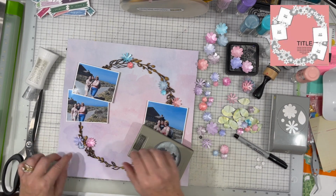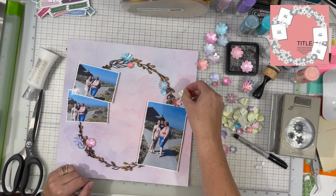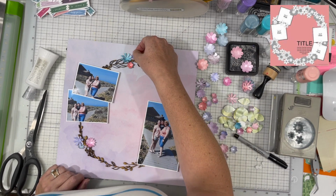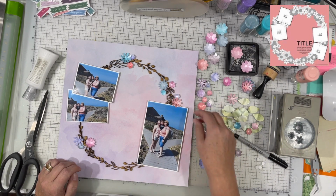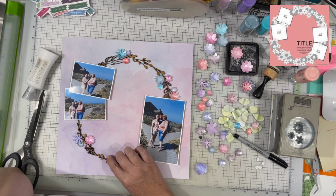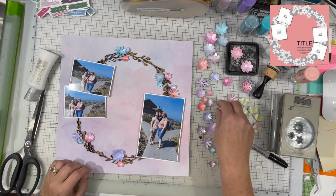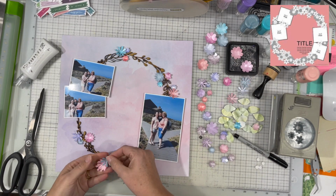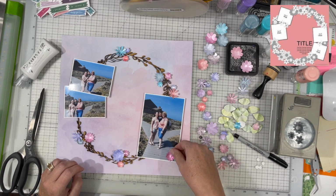I don't have the name of it, but if I had to guess, it would be Blue Lagoon. And then there is a darker blue one, and I believe that one would be either Lapis Dance or Witch's Blue. And so they're very similar in color. So I went ahead and decided just to start nestling those together and creating little clumps of flowers. So little gatherings of flowers. I really like how it looks. It's kind of a fun design and a little bit different.